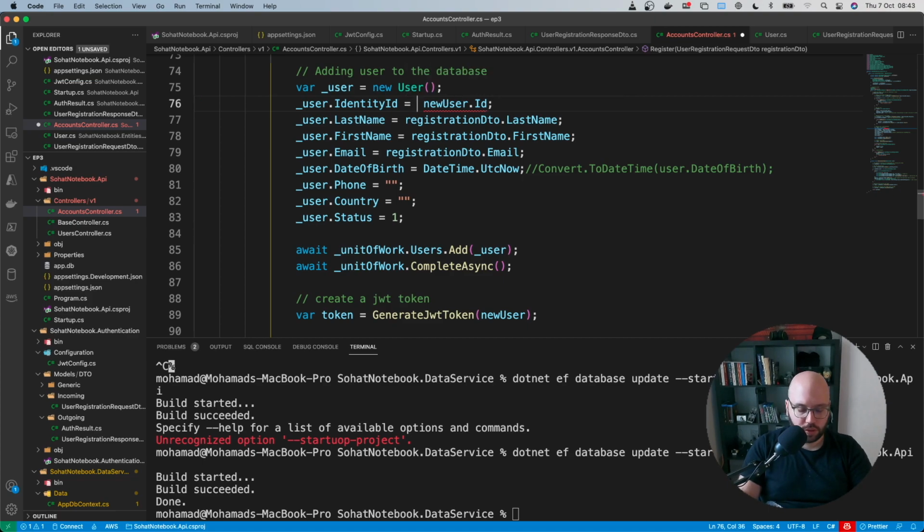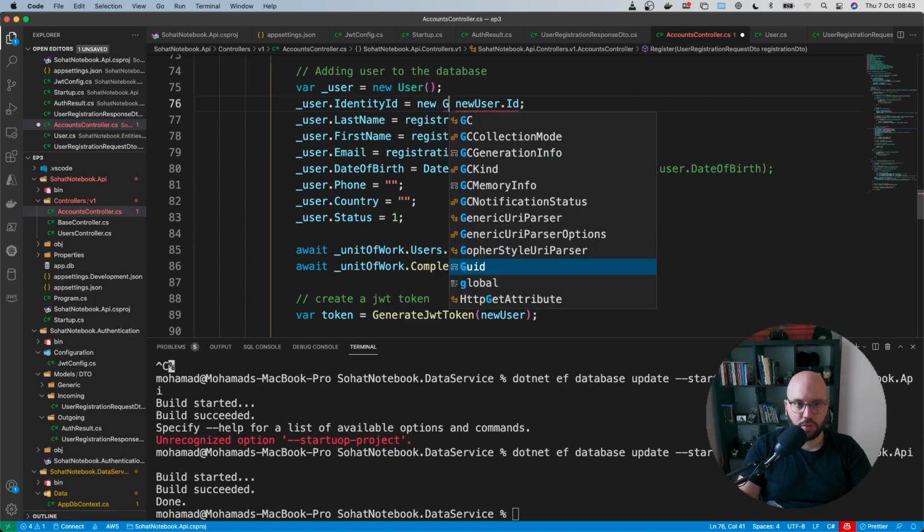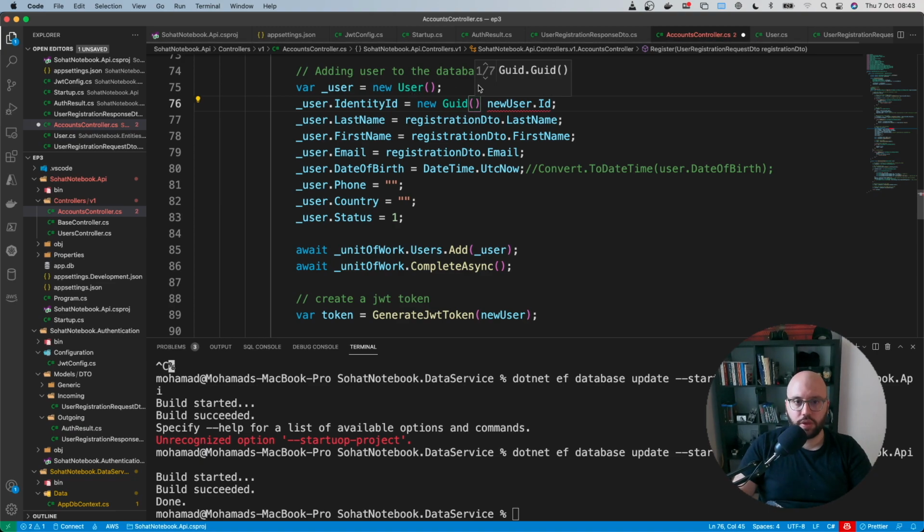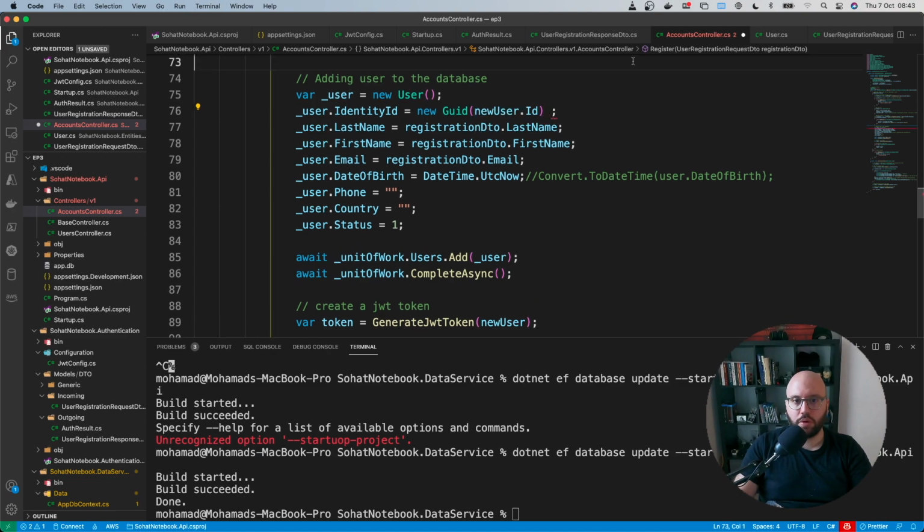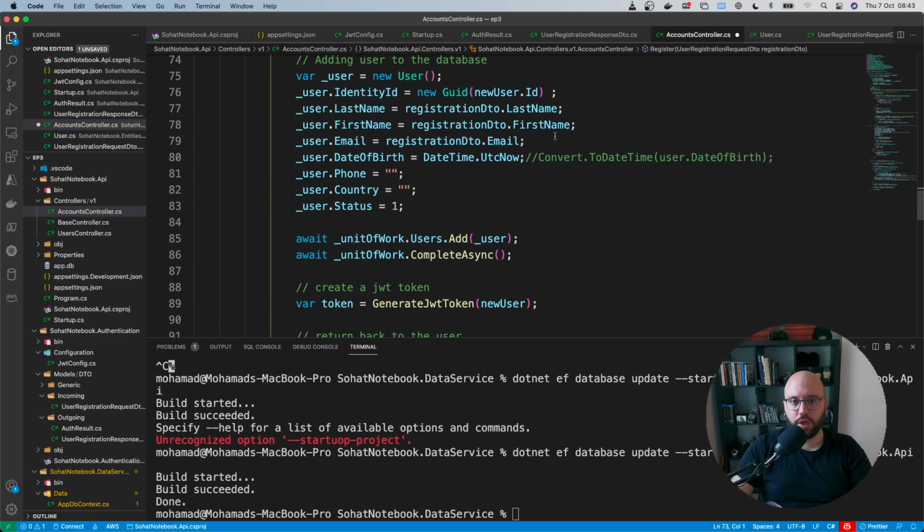Oh, we can do this equal new GUID, and this GUID here is gonna be basically this one. And once we do this, I think we can actually run it and try it again.